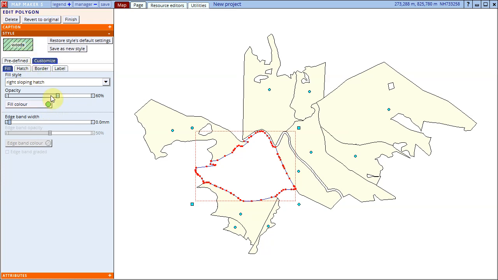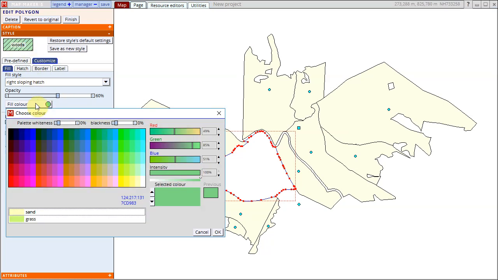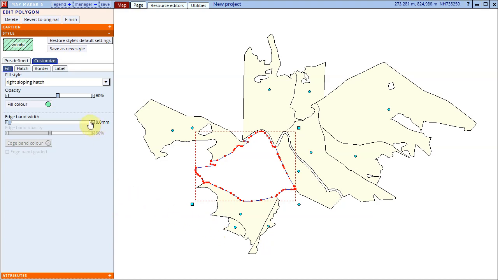Clicking on the Fill Color button allows you to change the background color to the hatch fill. And you can change the opacity of the background.